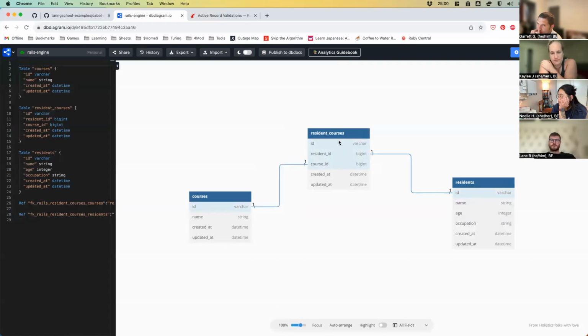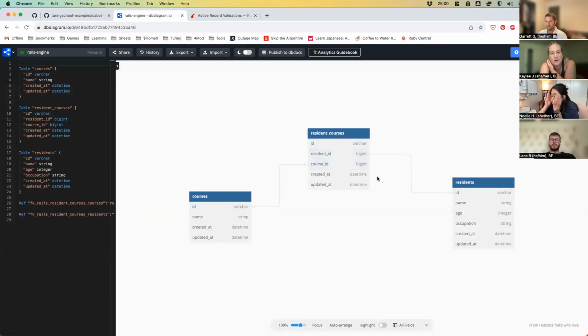So to your point before, Kaylee, this is something a little bit different that you haven't done yet. The way to get that association is to make a resident course entry that has both of those things associated with it, because we have a resident ID and a course ID.